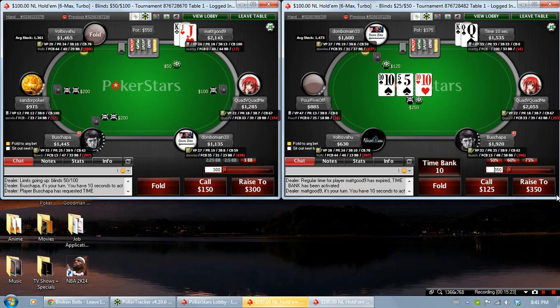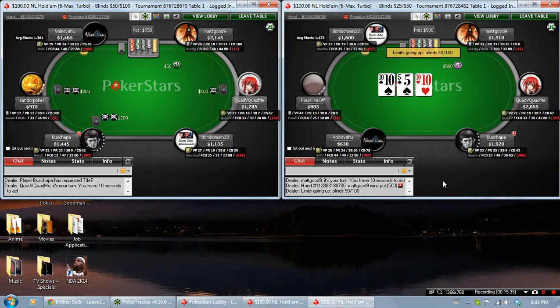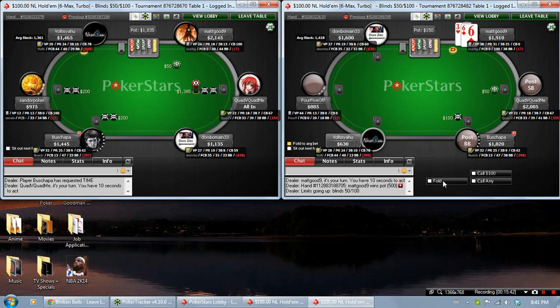I guess we're going to have to just go with it. So if he jams, we have to just call, but maybe we should have made it a bit bigger, I guess 375, but whatever. I don't really know exactly how to play that hand because we're out of position. Calling's okay, but then what happens if we call?